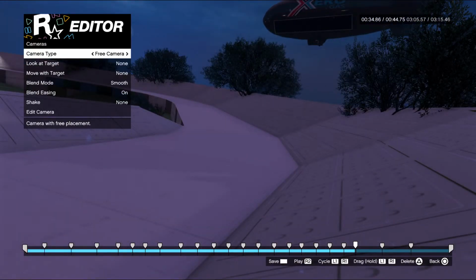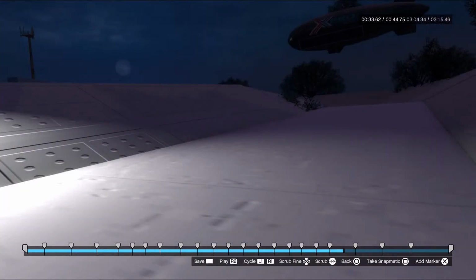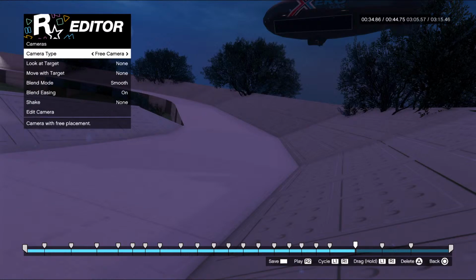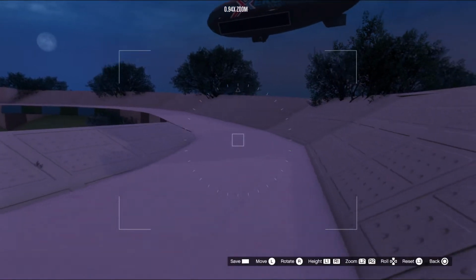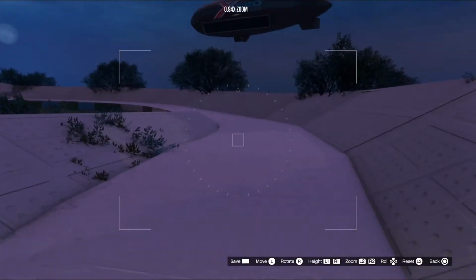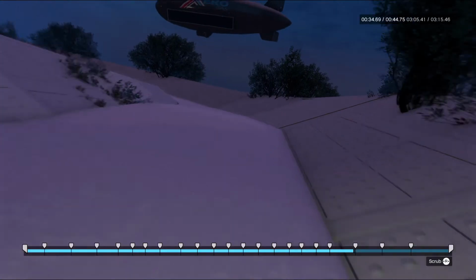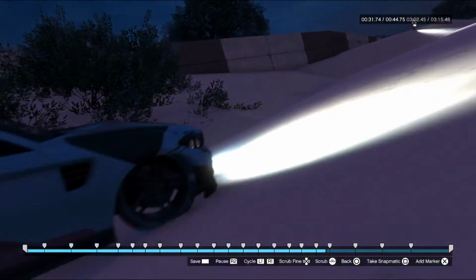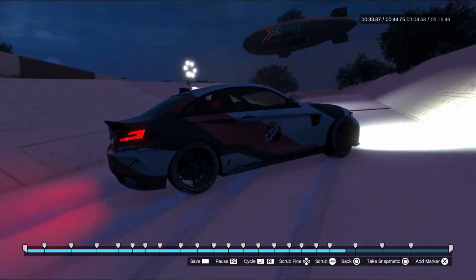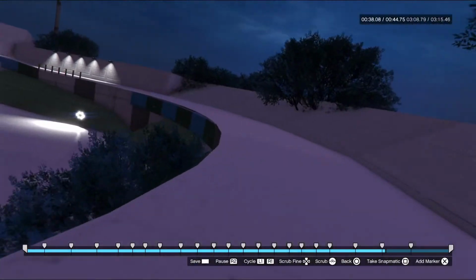Okay, so this marker, and actually there's not quite enough room between these cameras now, so I'm gonna delete the one I just made and bring this one back, because my car's all the way back there. So I'm gonna bring this one to here, I think. Okay, that's pretty good.